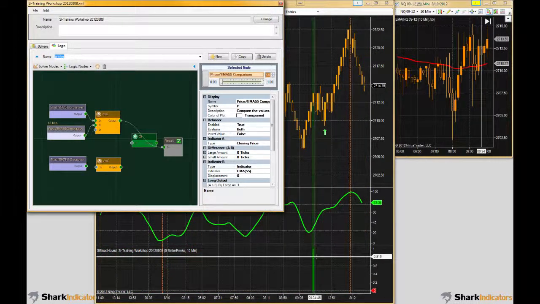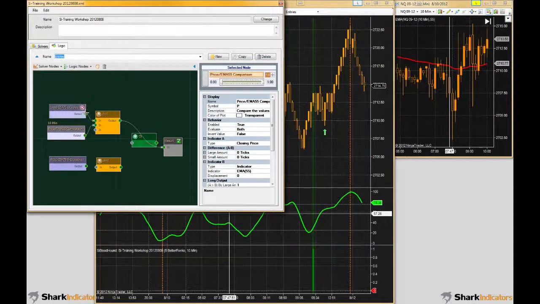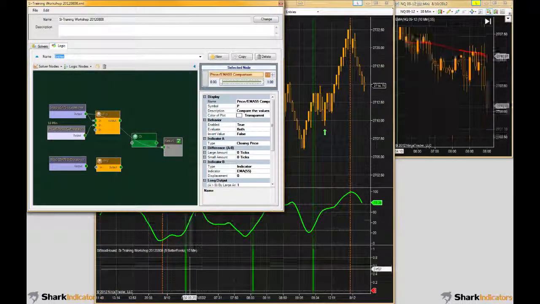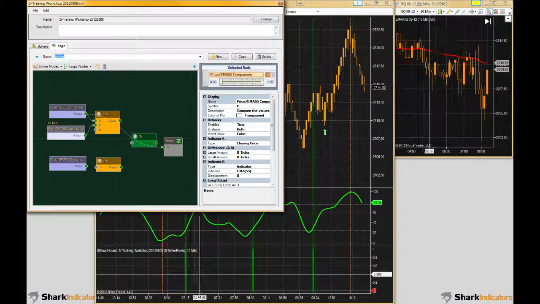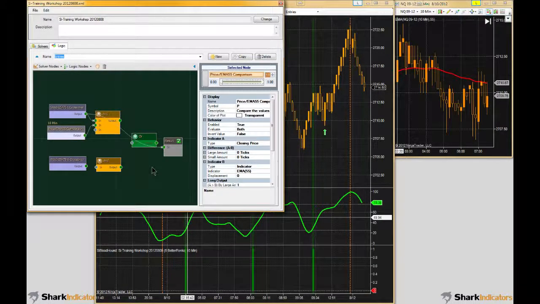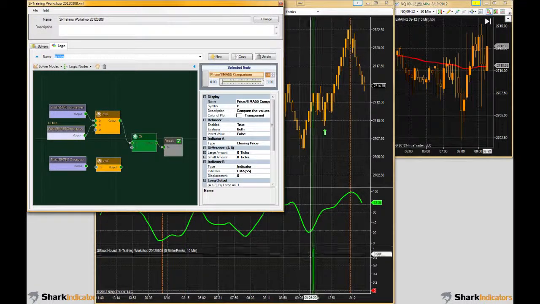And there we go, there's our long signal here. If I look at just this one solver, we can see these other two signals right down here got filtered out. So let me connect the AND node into the OR node and connect the OR node into the result node. And there's my signal.